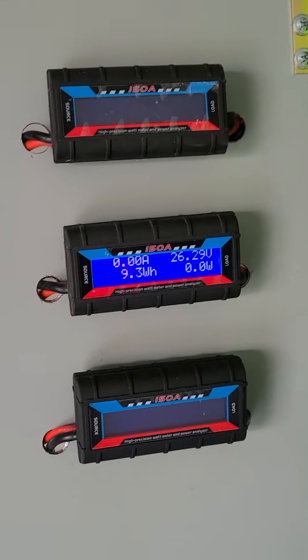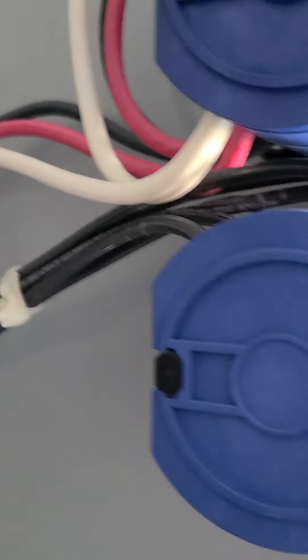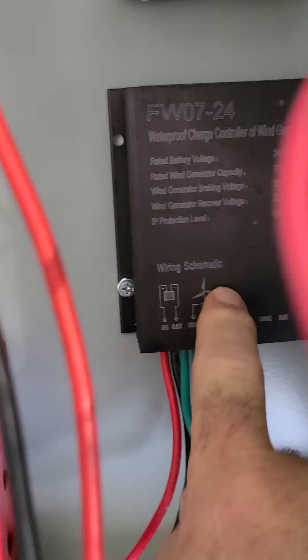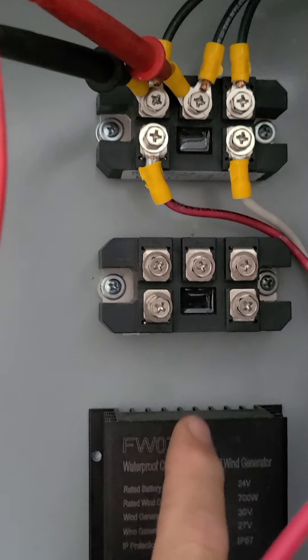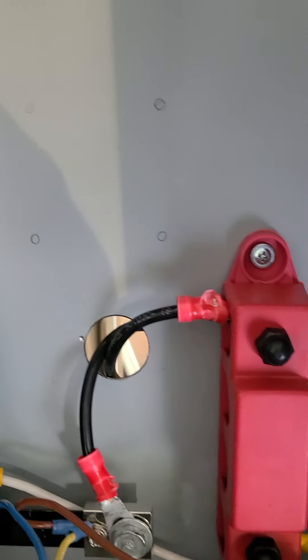Take a look inside the cabinet. You can see how I've got everything in here. I put a couple of test ports on the bridge rectifier. Still got a wire mess to clean up. This controller I'll change out — that goes to the sea bass. The only reason I'm leaving it in here for now is I'm going to put the Free Billy on this rectifier. I'll have the Jacksonator on that one and the Free Billy on that one, and the sea bass on here until I get another rectifier ordered. Get my bus bars in there, and then I'm going to have an on/off switch right here — you can see where I got the holes drilled — to disconnect it from the battery.